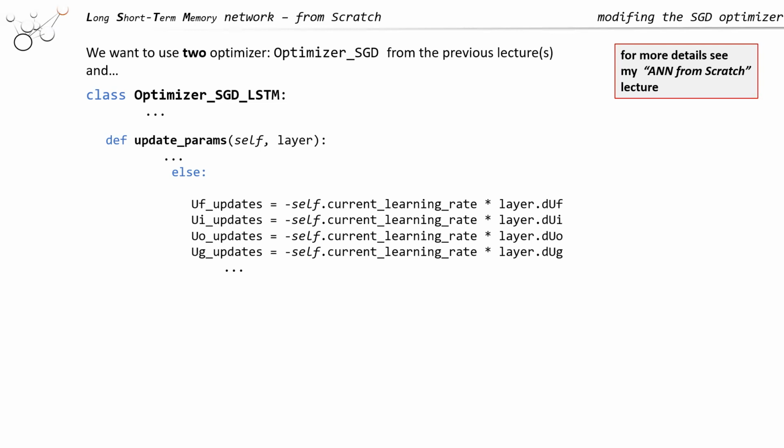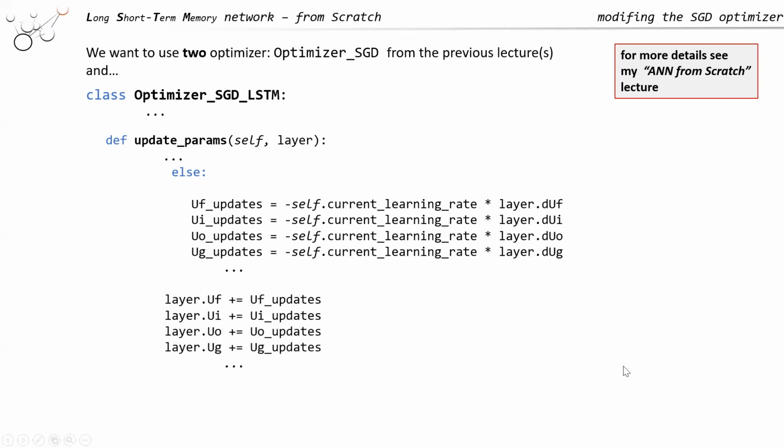For this particular lecture now, it's sufficient to copy and paste it from the GitHub repository. And we want to use two optimizers, one for the dense layer and one for the actual LSTM, because we want to keep it separately. And we just maintain the same structure. We only change the variable names accordingly. So that's the only difference.